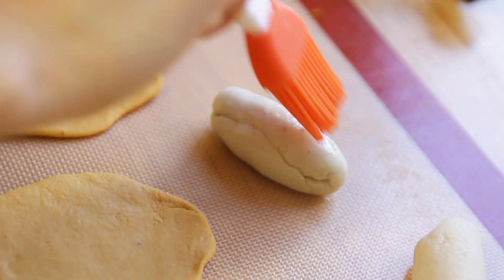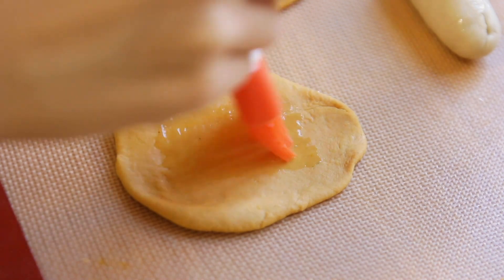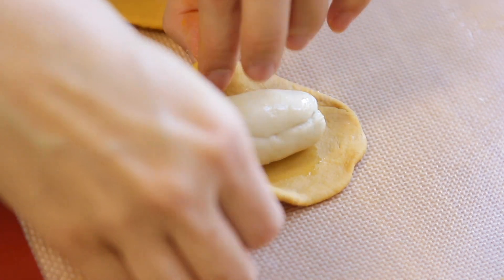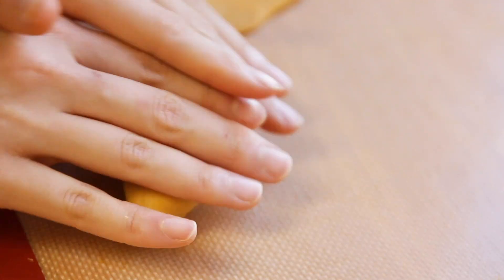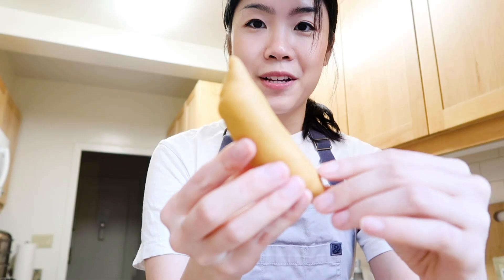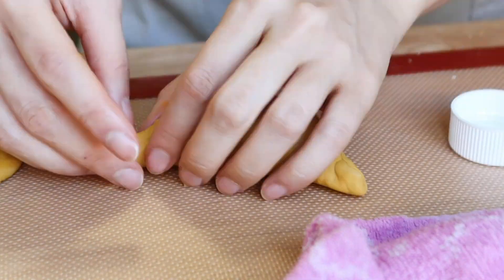All my banana peel and skin is ready to go. Because I want to make sure the interior doesn't stick to the skin — since we want it to be peelable — I'm going to add some oil around my little banana. A little bit of oil right in the middle, not the sides, because you want that to glue together. I'm just going to pull the skin up, kind of making this like a dumpling. It's very chunky right now — I want to smooth out the sides. You know how bananas have a pointy tip? I want to do the same here. My first semi-banana! But right now I need to really rush and finish the rest of them.